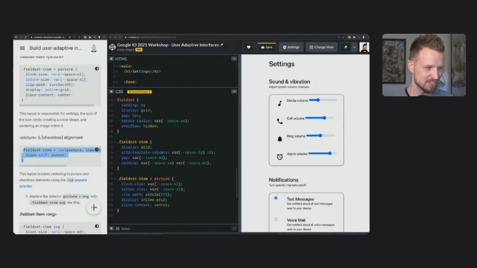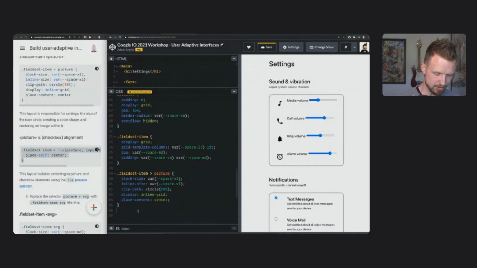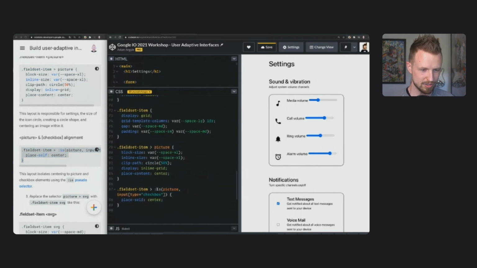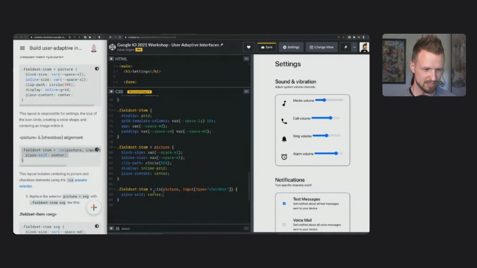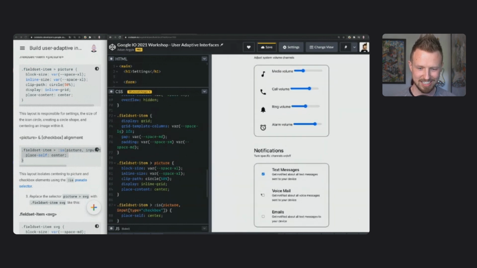Great, let's check out field set item. And we have a cool selector in here using the is pseudo selector. It's the functional pseudo selector :is. Has great support these days. And here, if I pull this out, you should be able to see the full selector. Excellent. So we're saying field set item, if you have a direct descendant that is a picture or a direct descendant child that is an input type checkbox, place them into the center. And we see that here.